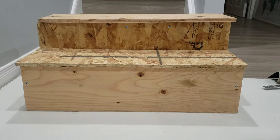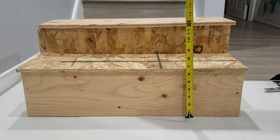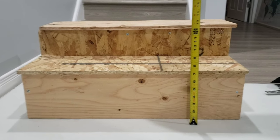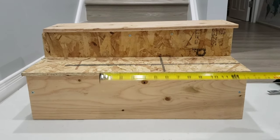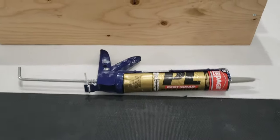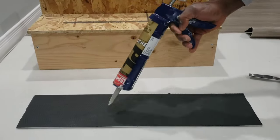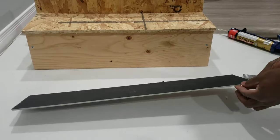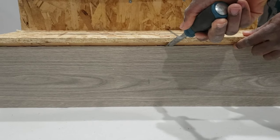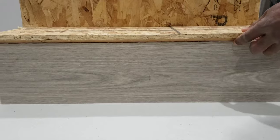When installing your vinyl, you'll want to start at the bottom of your staircase and work your way up, starting with the vertical riser. The height does not need to be exact as the top will be covered by the nosing. Measure the length and cut it from one piece of the additional flat vinyl. For this installation you will need an industrial strength adhesive. Apply the adhesive to the back of the riser before setting it in place, then use a chisel or any thin flat tool to press the vinyl down so it is flat and flush with the floor at the bottom.